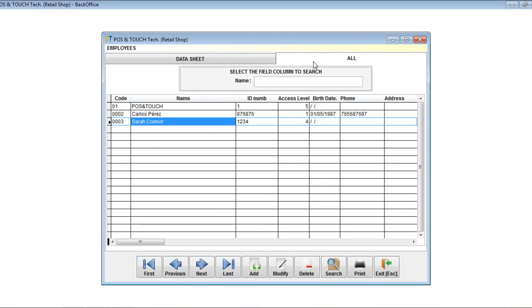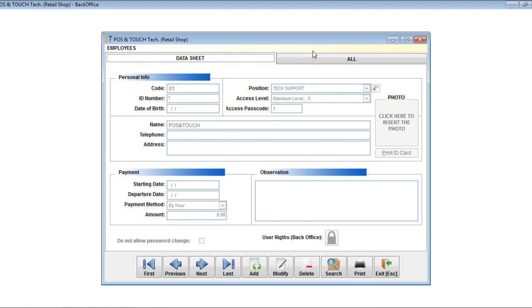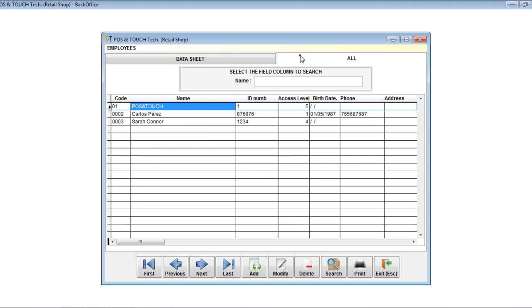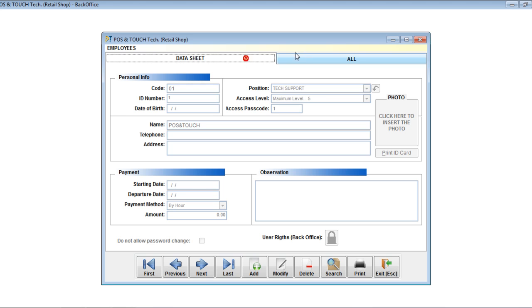However, in this second tab called All, we can do a search. We can start searching by the name of the employees, and it'll start searching for it in a very sensitive manner. As soon as you enter the first key, it'll start filtering all the people whose names start with that letter. So it is a very handy piece of information. All of that we can charge up in here, and so that'll be it for you to load up your employees' information.